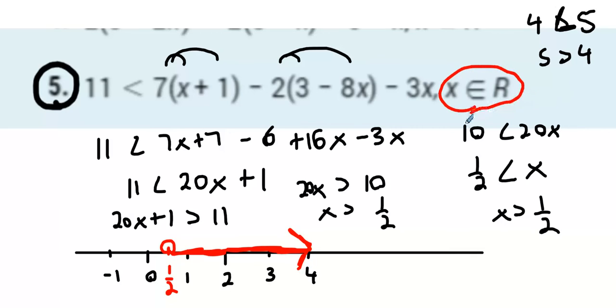X element of R. Now, lads, if I change this question, is everybody looking? If I change this question to less than or equal, what would happen? You'd have to shade in the block. You'd have to shade it in. Okay? But because it's not, you don't have to shade it in. All right, guys.